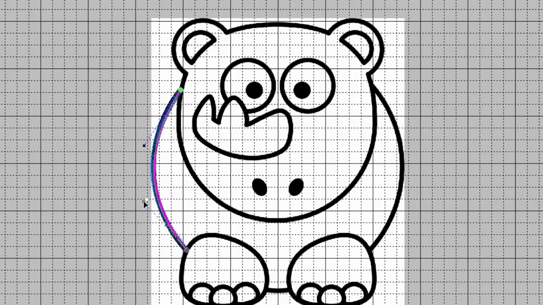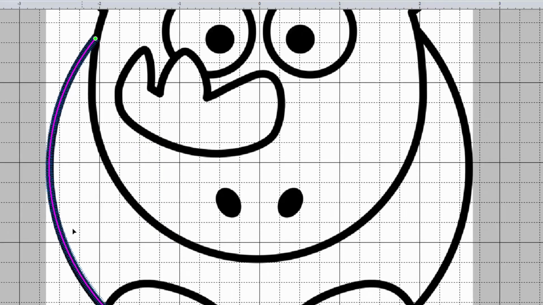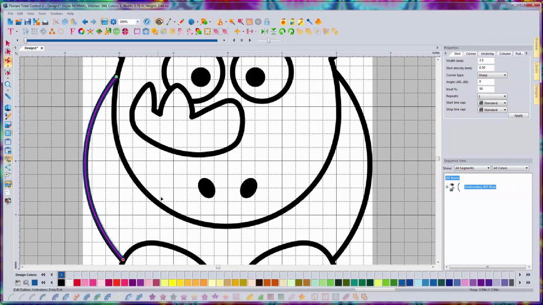So if I grab this, I can move it so that it even more closely lines up with my black outline. Again, it doesn't need to match up 100% perfectly because no one's going to see your original artwork and lay your embroidery over it to see whether it matches up to the millimeter. But some people are anal, I know I am, and want to get it exactly right. So just make sure you right-click to generate after you move your point to take a look at where the stitches end up. And you can scroll with your mouse wheel to zoom in a little bit.